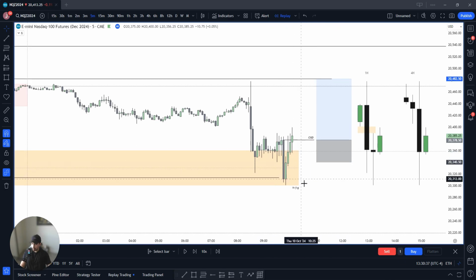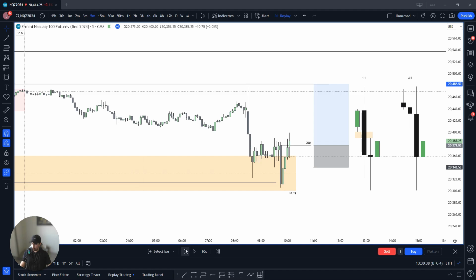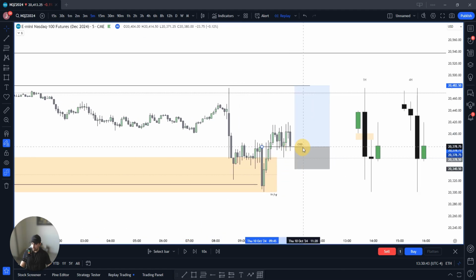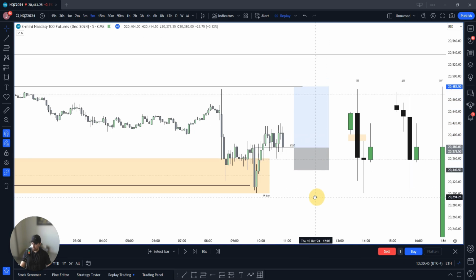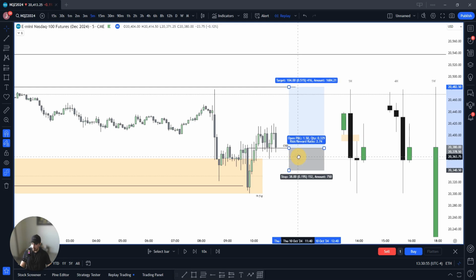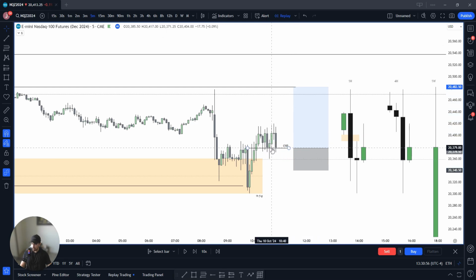We want to wait for a change in state of delivery, a buy program off the 1 hour fair value gap or off a 1 hour PDA array. And you can see how we just consolidate around here at the CISD, and notice how the bodies are not closing below the opening price of this down close candle, right? After we close the body above this, it's using this down close candle as support. And that's what made me confident in this trade, because we had no body closures below the opening price of this candle here. So that makes it high probability.